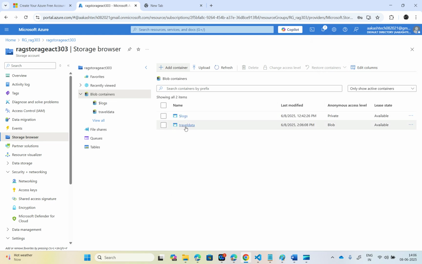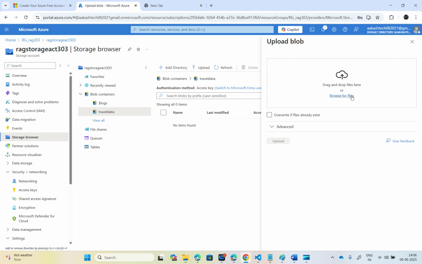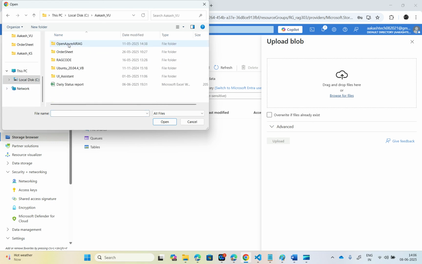Now we can select the travel data and upload. Here I can browse the files which I downloaded. So let me go here to the C drive, Azure RAG, brochures.